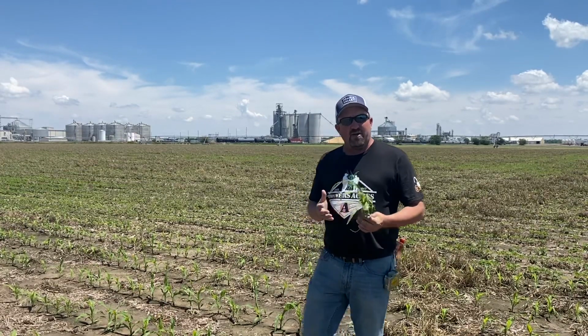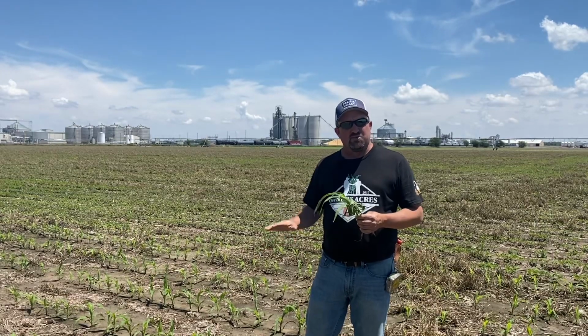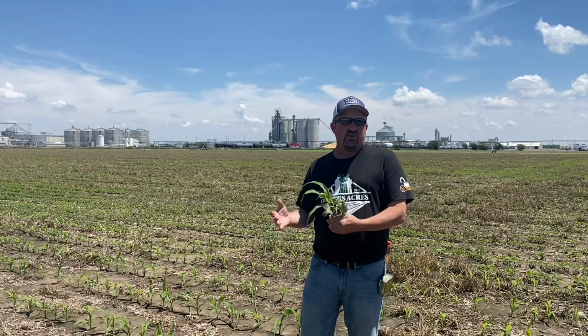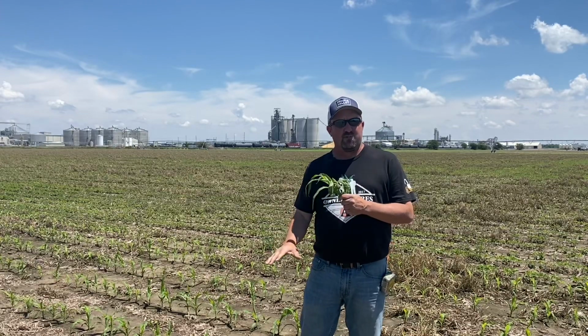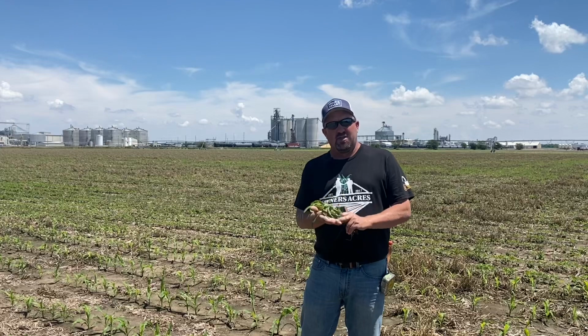And then finally, just be on the lookout as we move into side dress season, for those of you that side dress, make sure you're taking actions to protect that nitrogen, especially if you're putting big shots on side dress here. We still can catch that big rainfall. We don't have a very deep root system, so the last thing we want is to push that nitrogen below our roots. So we definitely recommend stabilizing with Instat.